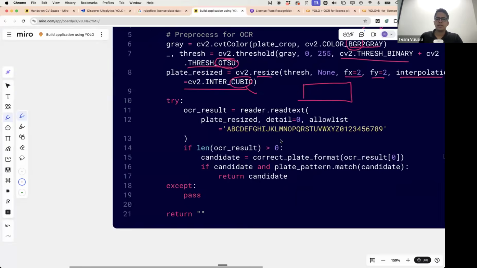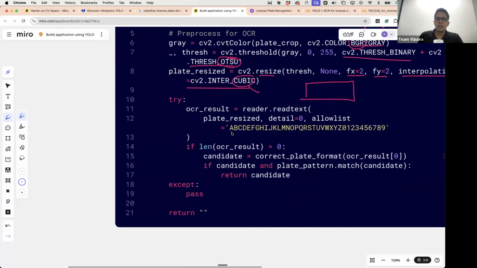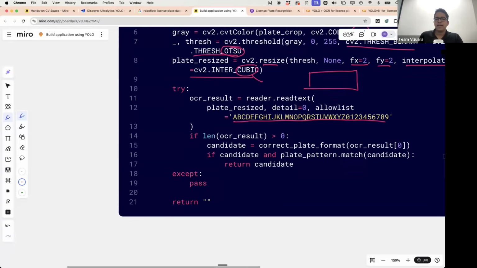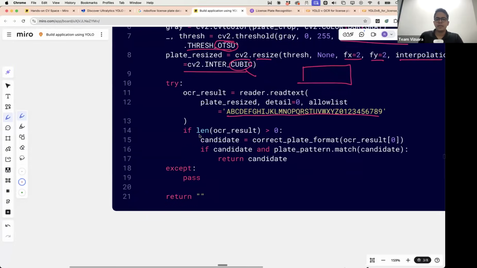And one thing you do is you only allow alphabets and numericals to be recognized from the OCR. And if the length of the OCR result is greater than 0, so the ideal result should be 7, then this is a potential candidate. The number plate is a potential candidate, then we need to check whether it's an actual candidate or not. So what we do here is candidate equals correct plate format of OCR underscore result of 0.